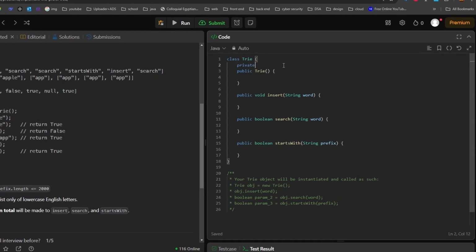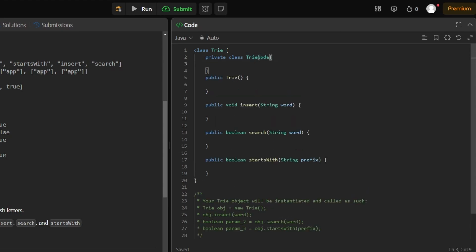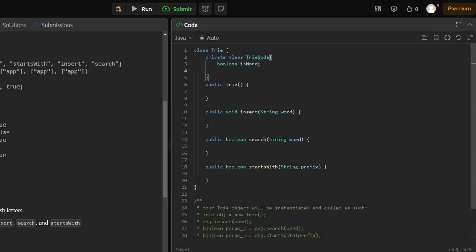So first we have to declare a trie node class, right? So as we said, a boolean indicating an end of a word, and an array of trie nodes for the other nodes in the tree, of size 26, because we're using only lowercase English letters, okay?